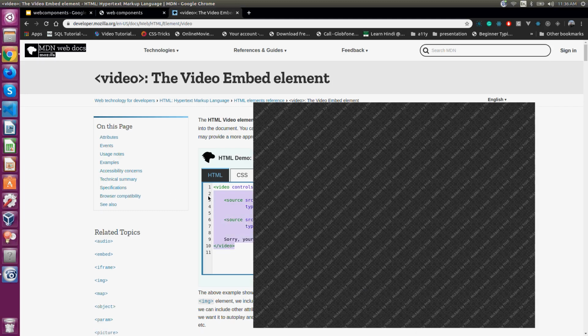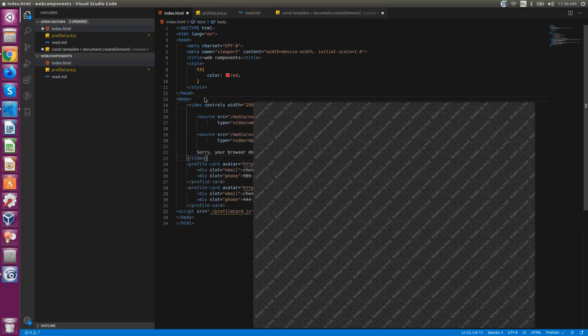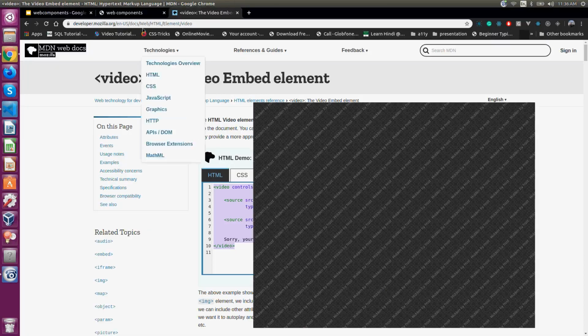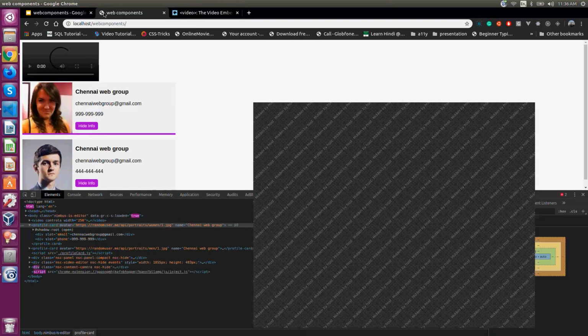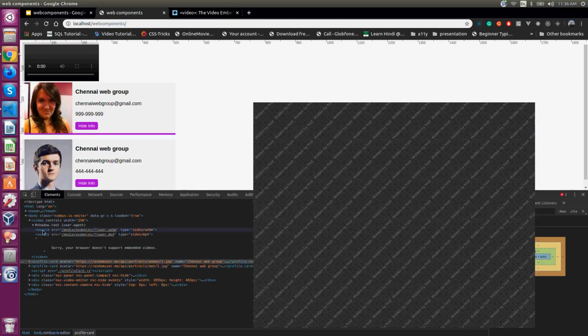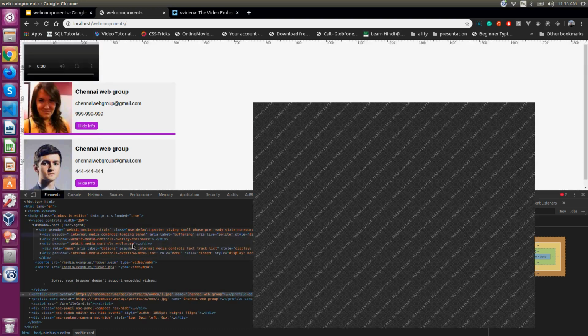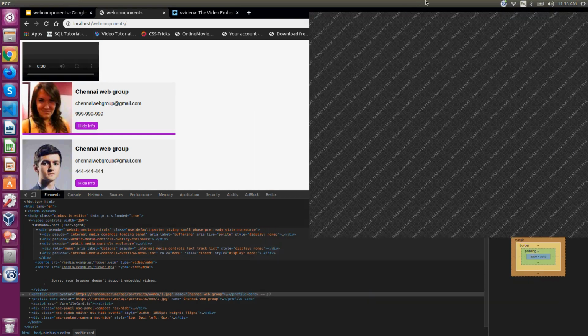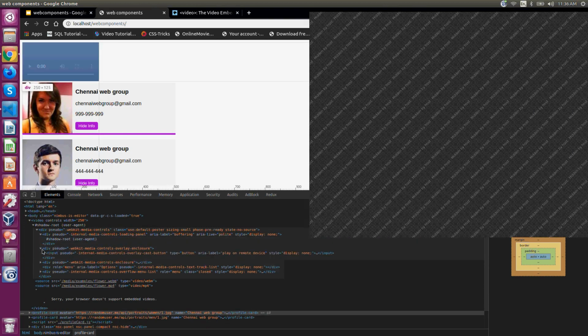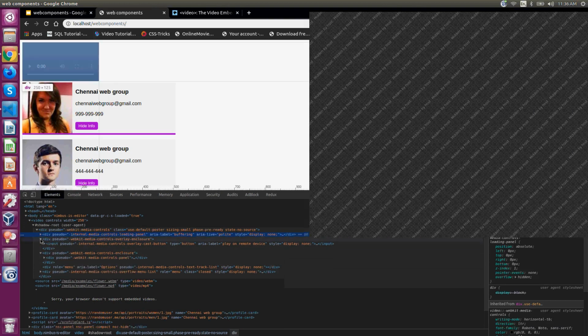So first I'm going to copy something to show you. So here you can see even the video tag is a web component. It has some shadow root and it has its very own styling. You can see that. So we are already using it, but now we are using more, like we are going to have many more web components with custom classes and passing values to them.